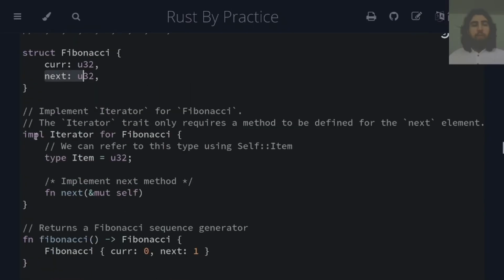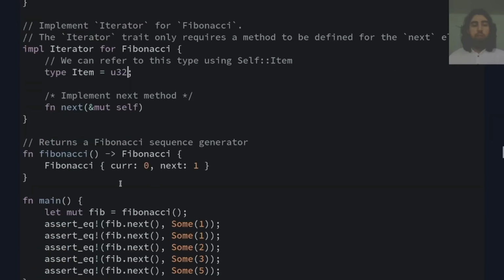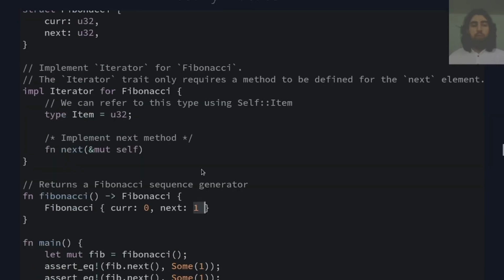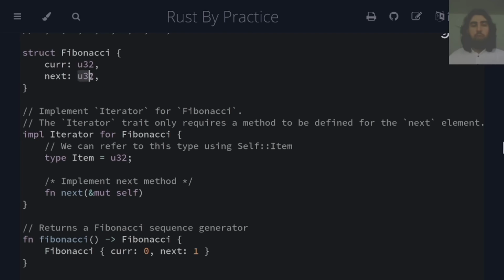And as you can see, we are implementing the Iterator for Fibonacci. So we define here the item type to be u32, right? Or basically the type of the items we are iterating over. So both of these fields hold u32.